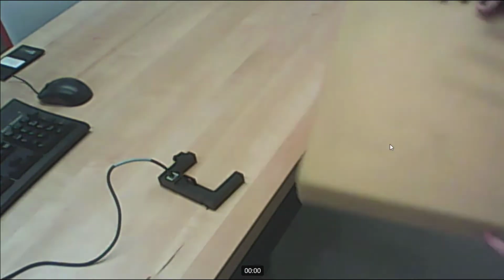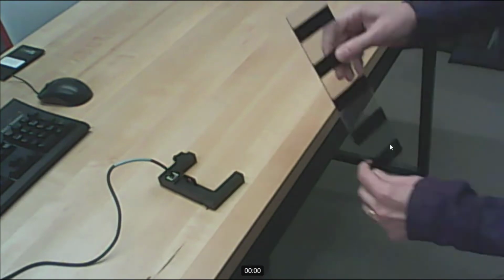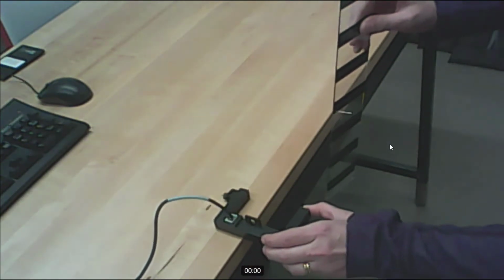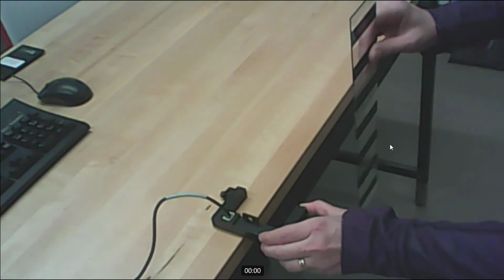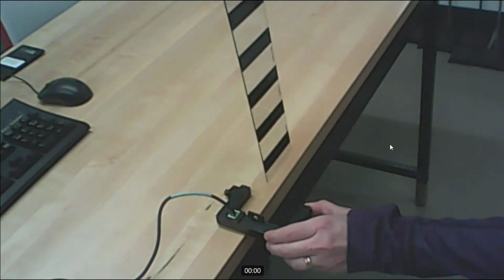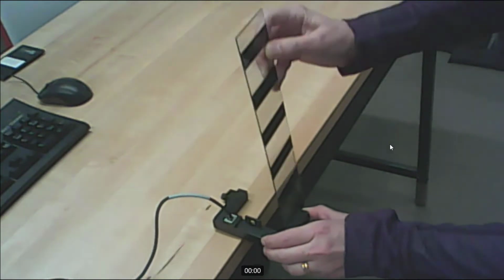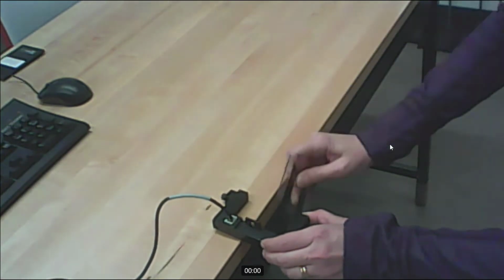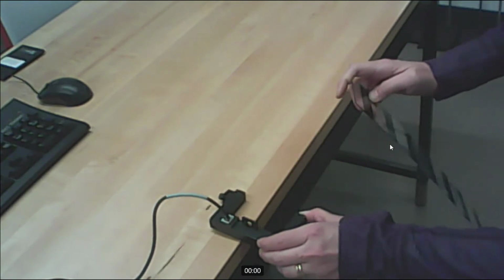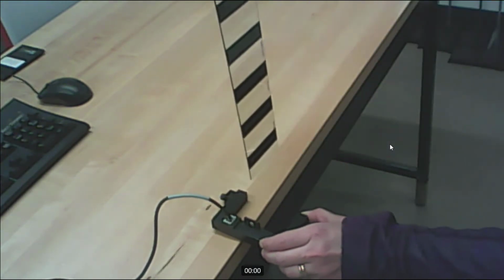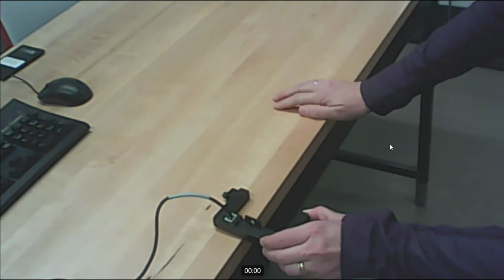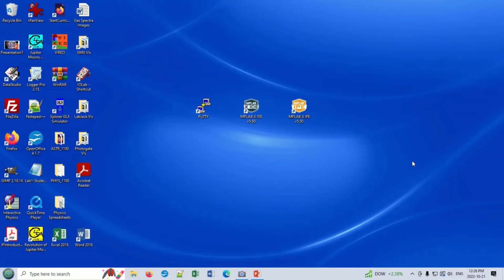So you take your piece of foam and put it on the ground so that the picket fence is not going to shatter when you drop it. And then you're going to take a computer program, which I will show you on screen in a moment, and you would start the program running, and then you're just going to drop the picket fence through the photogate in such a way that those black stripes are going to block this beam here. That's all you'll do: start the program running, and then drop the picket fence through the photogate. Now I'm going to show you the program.